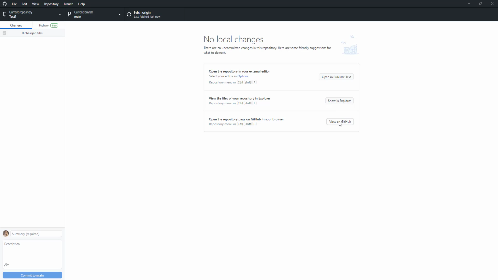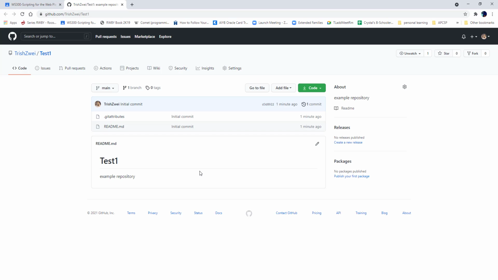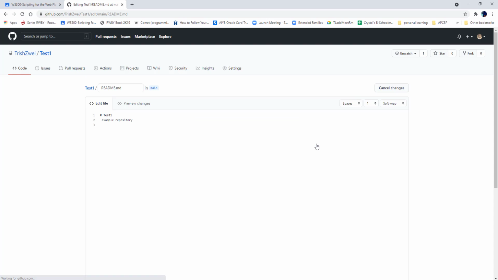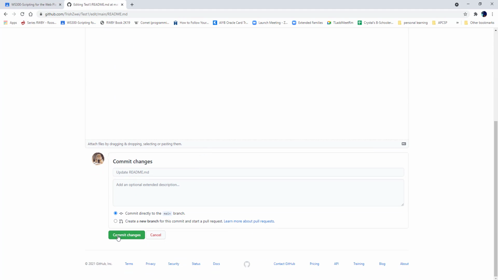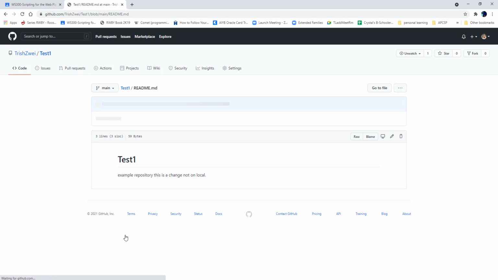This is what our repository looks like on GitHub right now. I'm going to make a change on the GitHub repository that is not on my local machine. I can do that with this pen. I can do that because I'm signed into GitHub. It won't allow just anyone to come along and make a change to your code. They have to have permission. I'm going to commit my changes to the main branch. You don't have to worry about other branches yet. This is just to get you used to the basics and to start using GitHub.